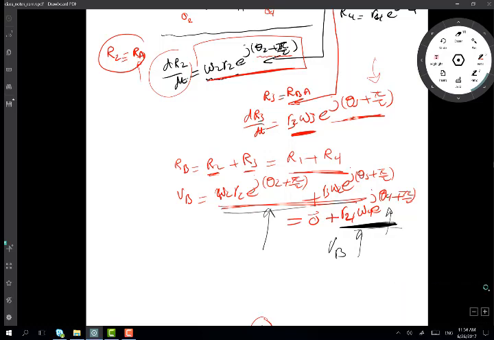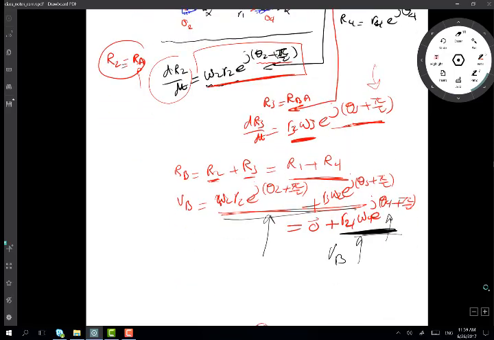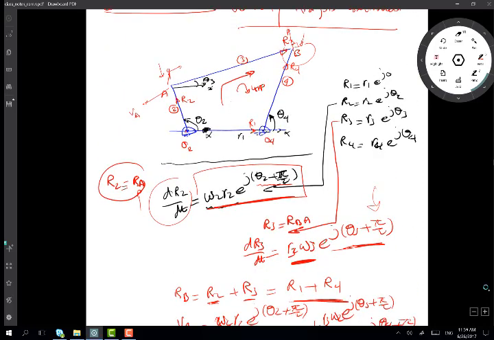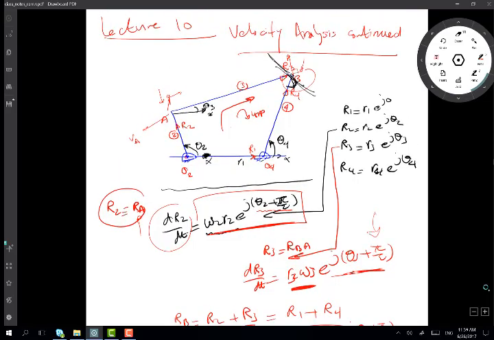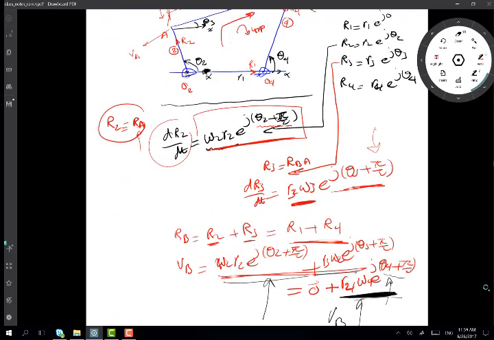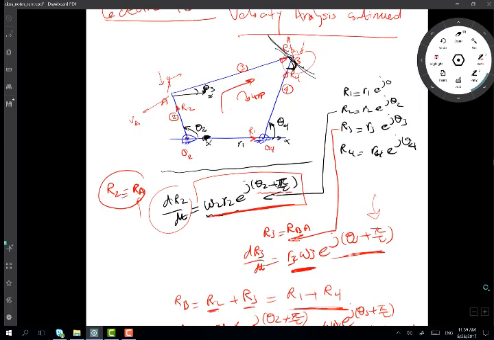So this tells me straight away that the velocity of B is 90 degrees to R4, because we said 90 degrees. So the actual velocity VB is 90 degrees to R4. But what we calculated before, when we differentiated R3, we got 90 degrees to R3, which was the relative velocity. We were talking about the same point though, right?